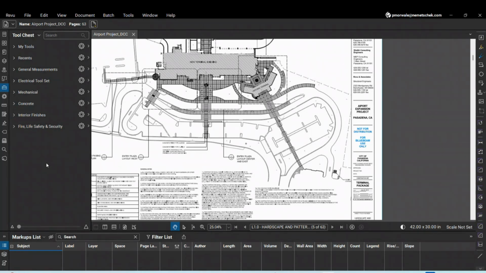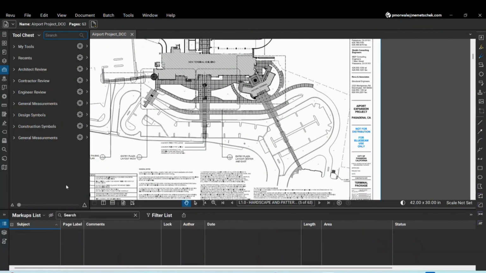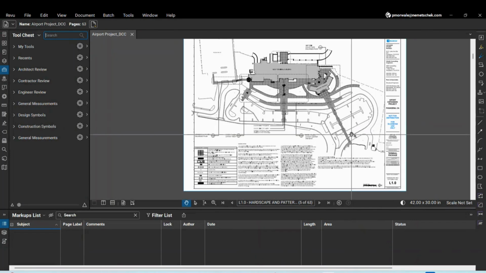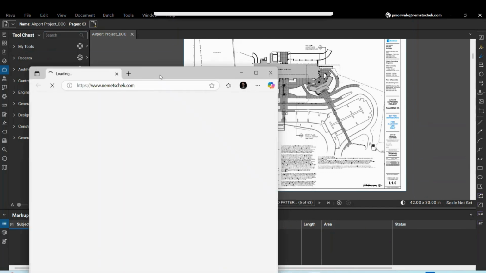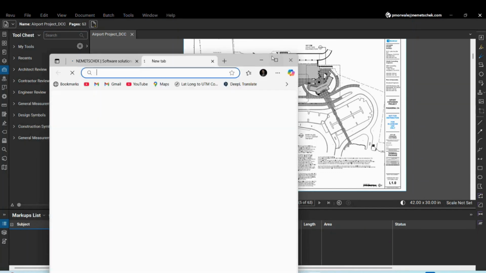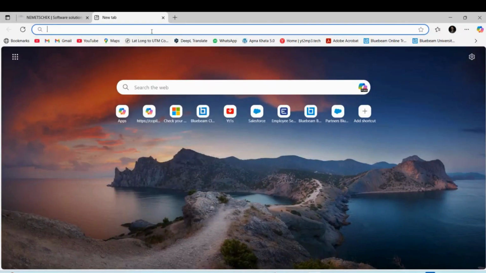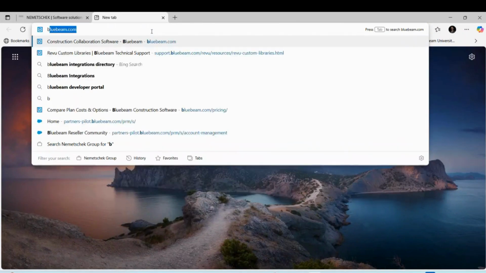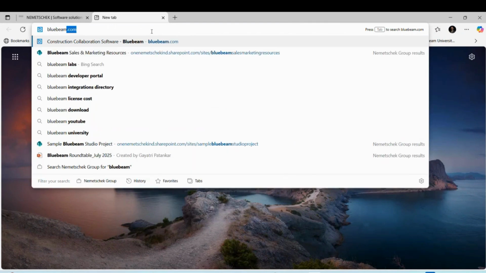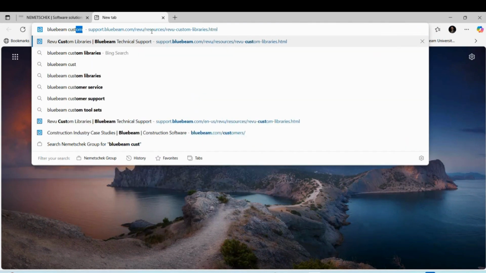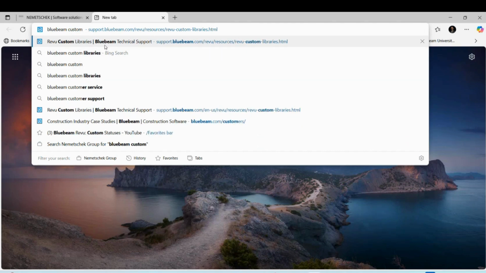So what if you would like to bring the tool set inside any of these profiles relevant to your vertical or your discipline? For that, Bluebeam is offering you a custom library. So there is this Bluebeam custom library which you can browse.